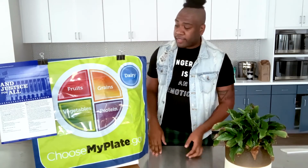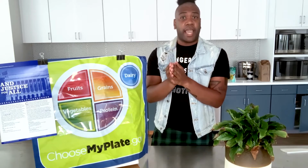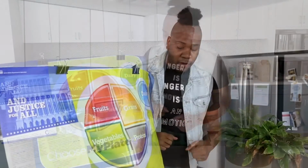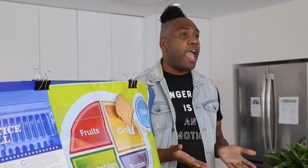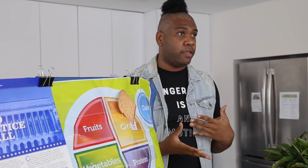And what that means is that a grain actually has three distinct parts: a bran, a germ, and an endosperm. And if it has all three of those things, it's considered a whole grain. An example of a whole grain would be whole grain bread or brown rice. So as you're having half your grains to be whole, you want to make sure that you're getting all the nutrients available with that.